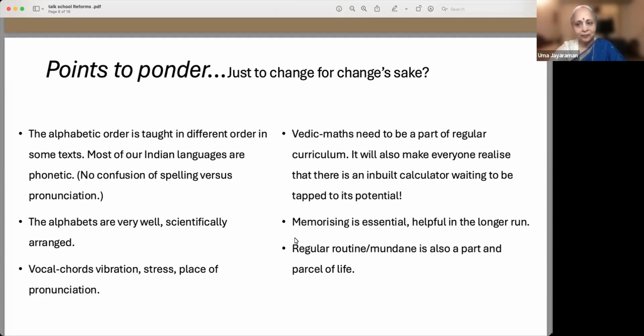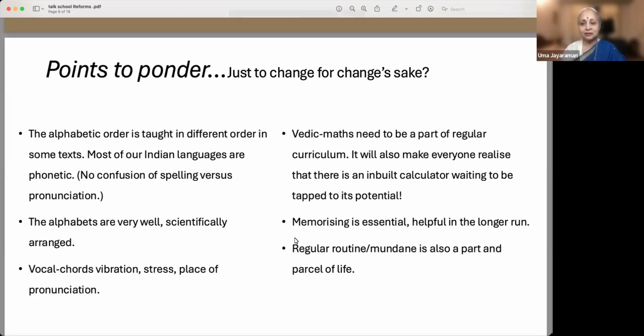And by memorizing, the subconscious mind plays a great role which needs to be tapped. So tables, learning some shlokas, which really helps you in articulation and pronunciation and things like that, need to be a part of our formal education system.